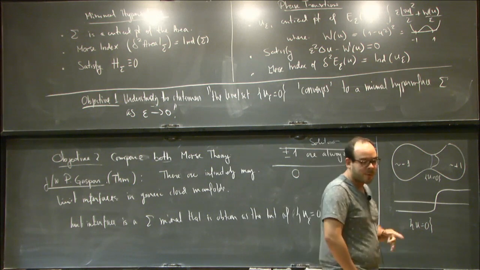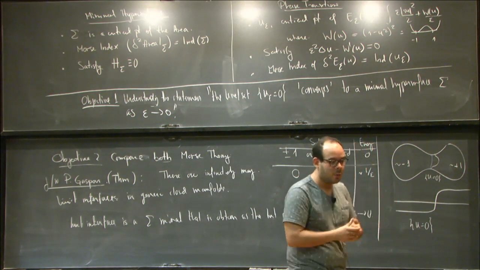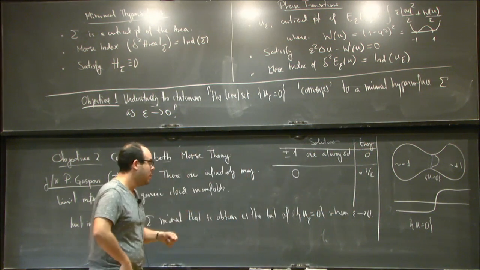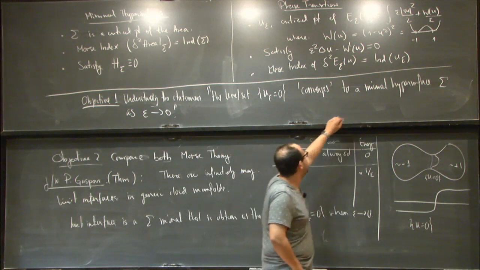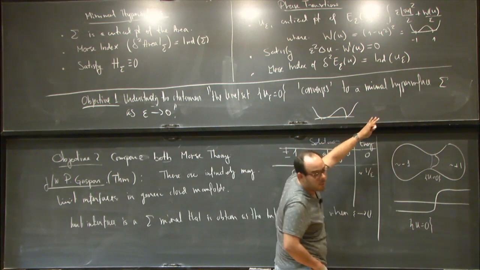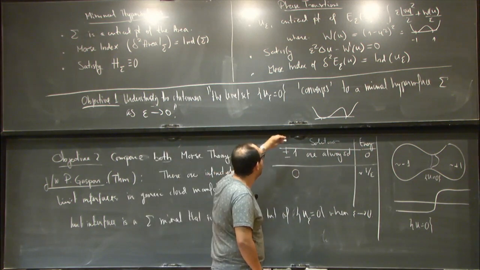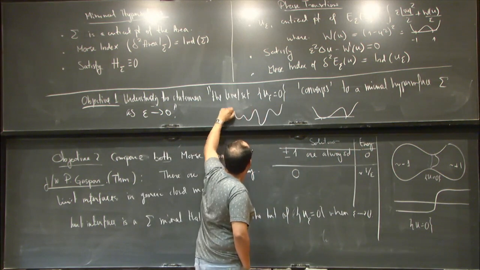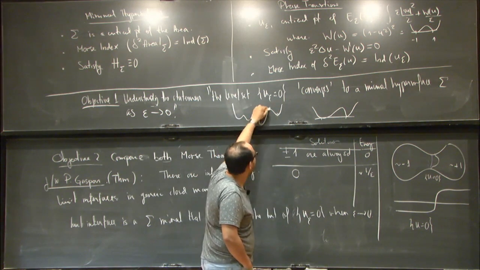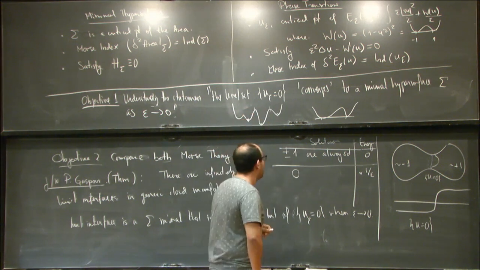Solutions, energy. 0 is always a solution too, but the energy of 0 is over the order 1 over epsilon. So this W is not just any double well shaped. I mean, you're using this W. Yes. Well, it works for anything that has three critical points, only three critical points. Two which are minimizers at the same level. So you could choose something like this, for example, that is more to one side. And as well, if you have something like this, you will have a similar phenomenon where solutions would like to concentrate around these points and the zero level set is going to carry all the energies.